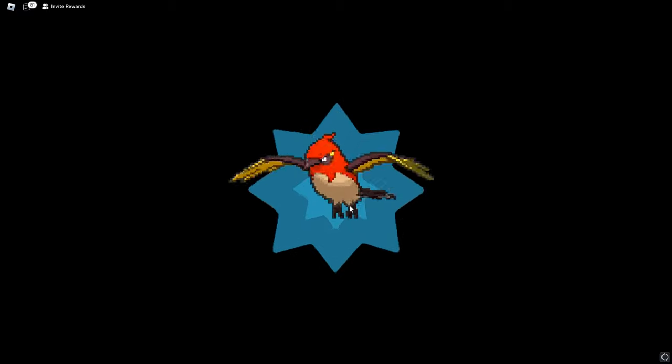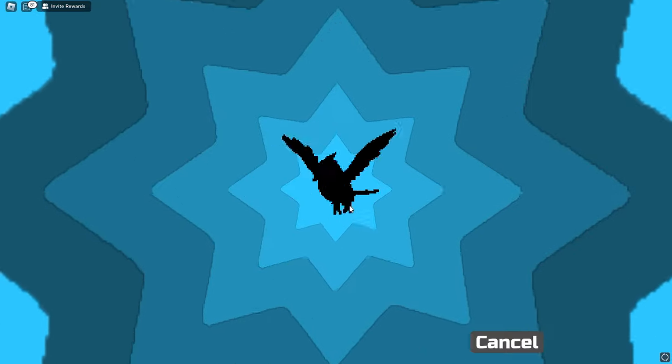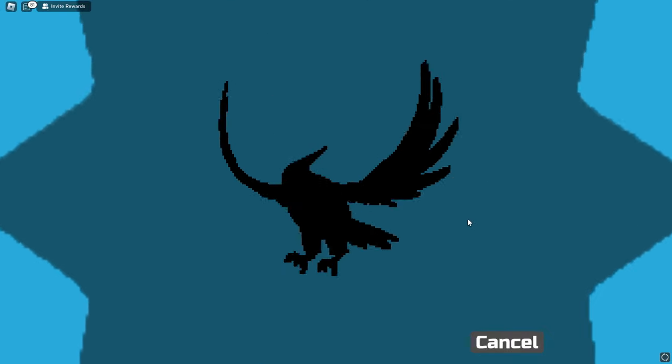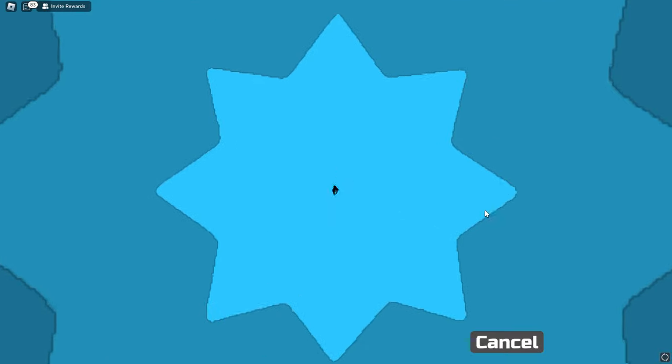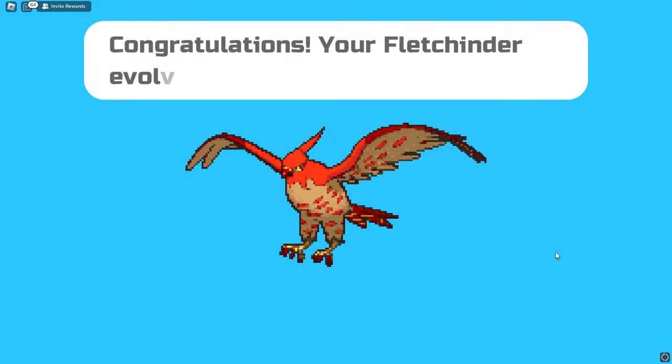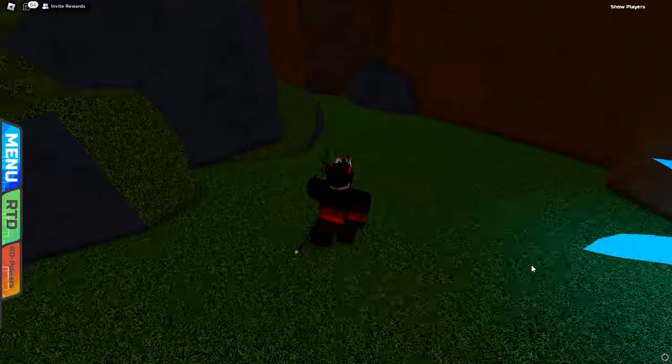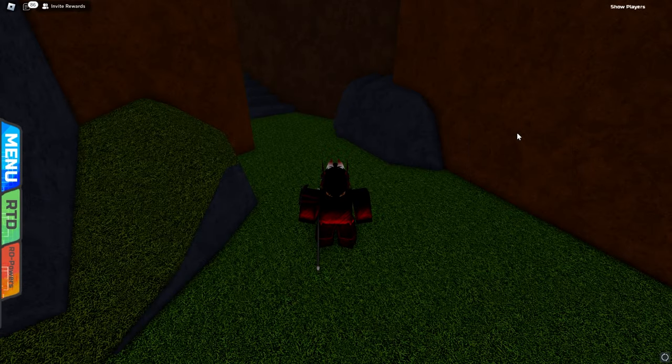Battle ahead. $1,700. There you go, Fletchinder, finally. He's my shiny. There you go. Fletchinder evolved into Talonflame. Look at him, he's all red. He's pretty cool. Let's continue on our way. Make sure to save real quick. We don't want to lose any progression.